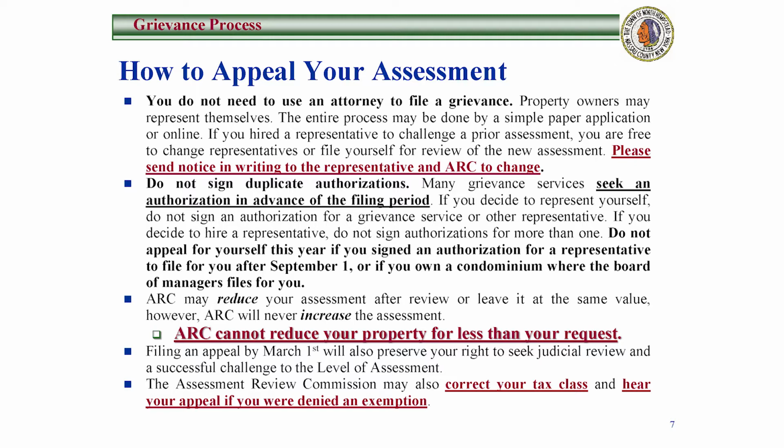The number one reason probably is because the tax levies are so high. The number two reason is that in the system we have now in Nassau County, the Assessment Review Commission is so aggressive in wanting to settle all of these challenges that they're reducing such a high rate of them, you want to be included in that group. You want to be part of the filers. Because if you're not filing, you're falling further and further behind the curve, and you are picking up a greater share of the tax levy. So that's also a reason why there are so many of these. But the third reason is you need to know that ARC can't really do anything to you for filing an application except reduce your assessment or leave it the way it is. So again, there is no downside.